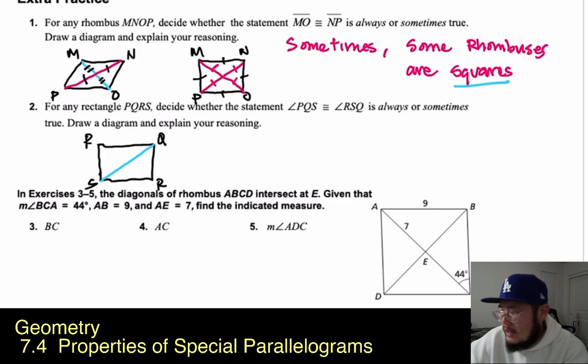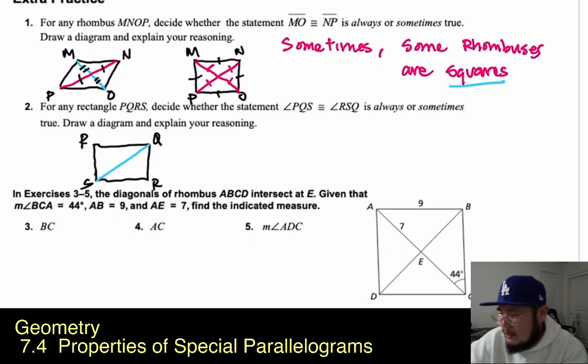And then we have angle RSQ. So what we're saying right here, we have RS to Q. And so it happens to be that same diagonal. We're looking at this angle right here. And there's PQS right there that I put with a blue dot to represent that. And so if this is a rectangle, what can we say?